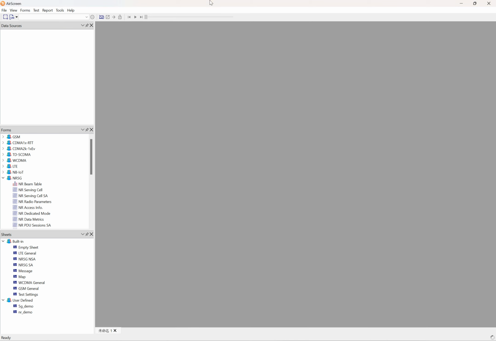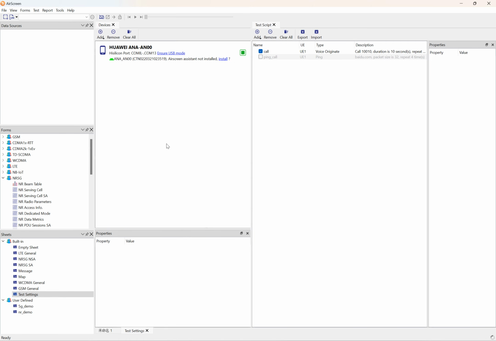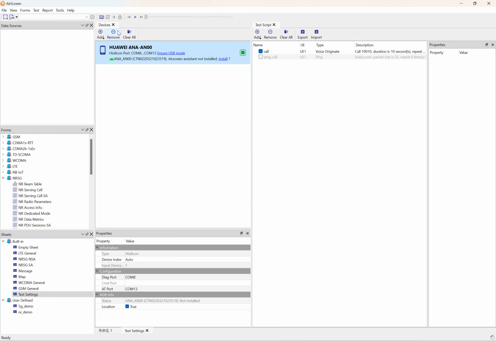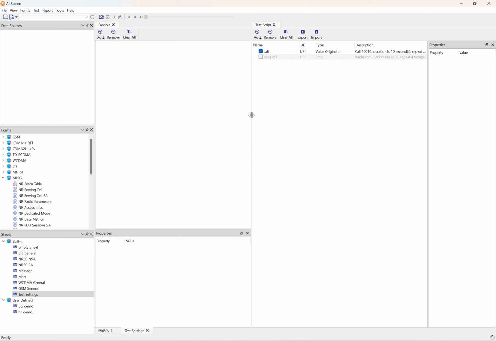Okay, let's go to the AirScreen. This is the screen showing how we can enable the Huawei port. Let's add a device.